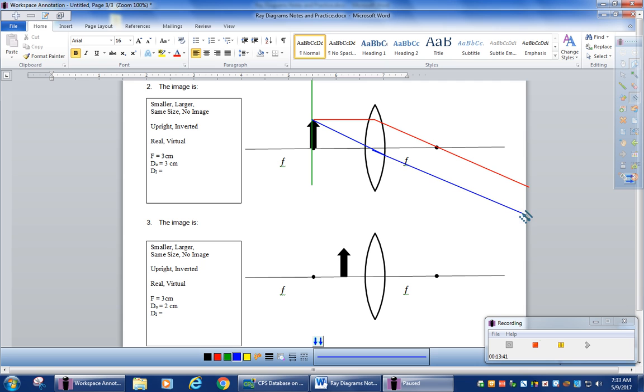And if I look at those lines that I just drew, these look to be pretty much parallel. I don't think that even if I had a paper that was a mile long, they would actually end up ever meeting. Well, this is a rule. As a rule, when the object is located at the focal point, then it does not work. There will be no image formed.